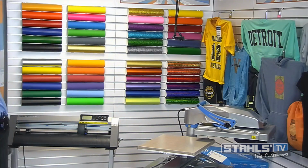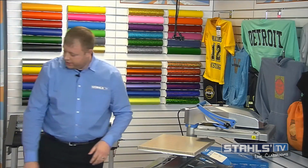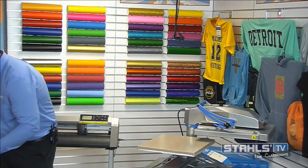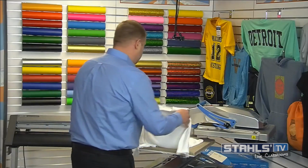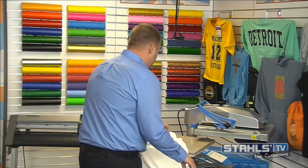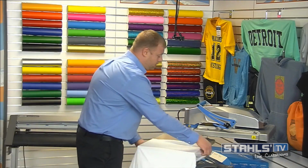The next transfer that I'm going to move on to is also from Transfer Express. This one is one of their newest transfers out right now, and the name of it is called Stretch Litho. It does have some stretchability, hence the name. But what makes this one unique is that it's a hybrid of a transfer.